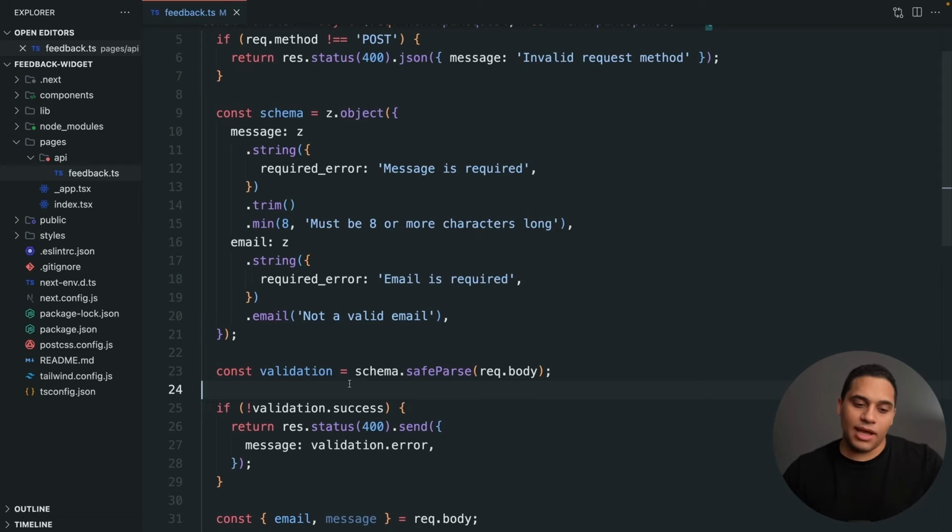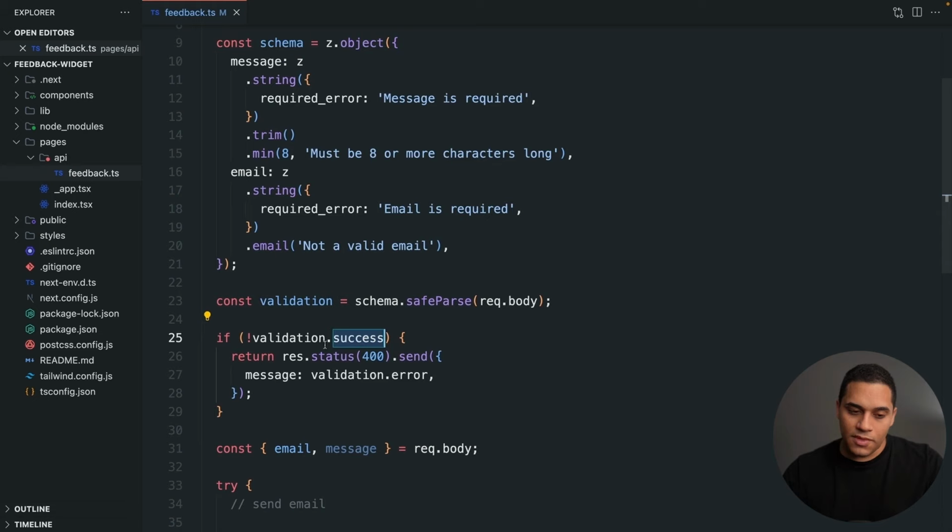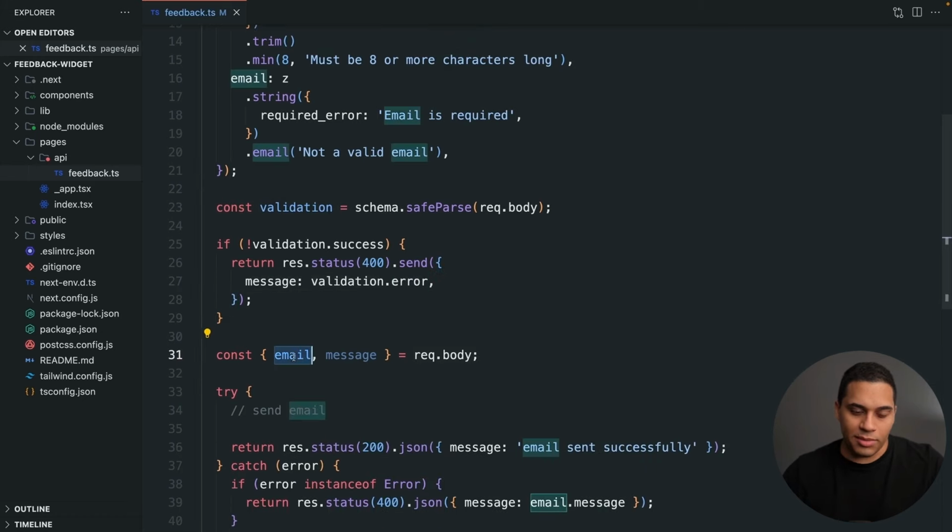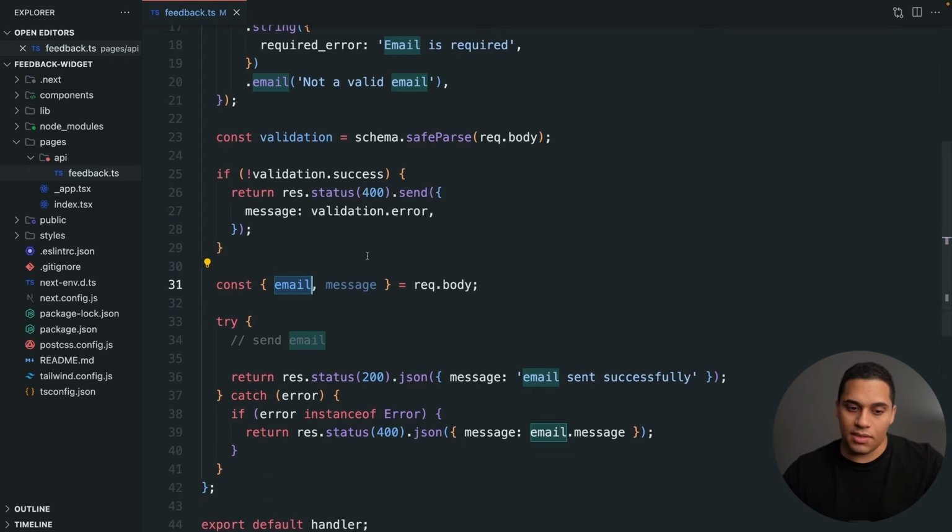Instead, we will have a success field that we can check that if it's not true, so if it's set to false, then this means we have errors and we want to return a 400 status code, and we're going to include the errors in our response. And after that, all I'm doing is now I'm grabbing the email, since we checked that it's a valid email, from the request body and the message.